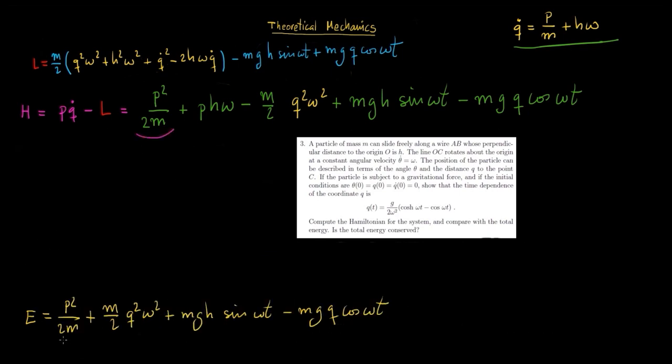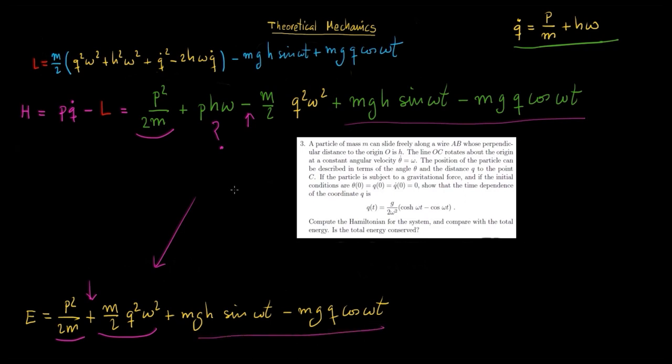If we compare, this term equals this term, okay? But this term has a plus sign and this term has a minus sign. And this term is missing, and these two terms agree, okay? But with these two problems, H and E are not equal. So the Hamiltonian is not the energy in this case, in this exercise.